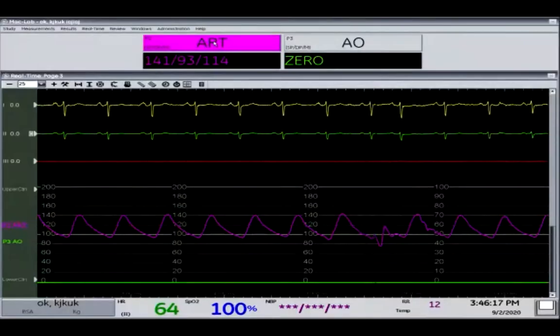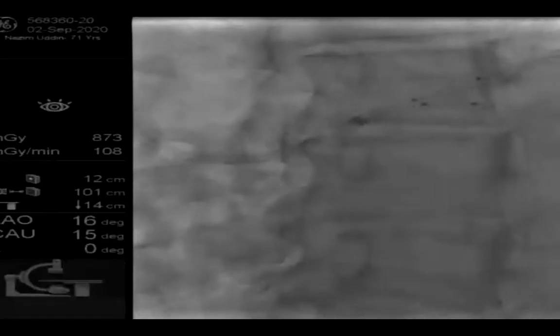And as you see with Giga Crush, it's like doing a formula. There's a recipe and you're following it. You don't need to use any dye. You just look at the pressure tracings, you look at the ECG tracings, and you go on watching your patient. And if everything is fine, touch wood, you go on doing the procedure. So now I'm pulling back my LCX balloon, positioning it. And I think this should be all right. We could have used a longer balloon for LCX. That would have made our life a lot easier. Okay, it's okay now.